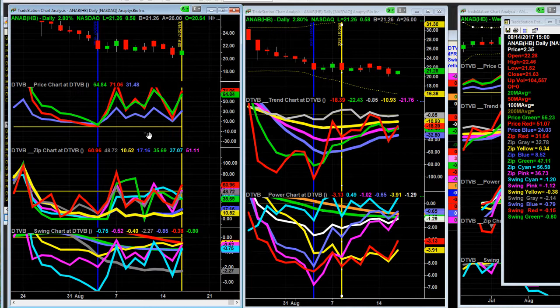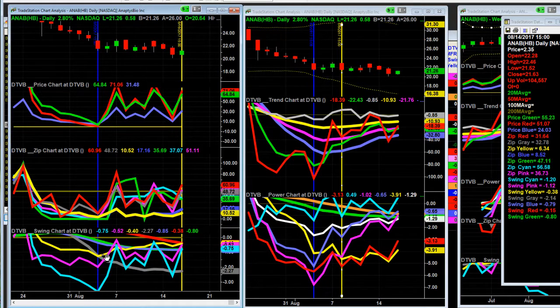While I'm at that, I want you to look at this price blue line. We have a nice W pattern there with both sides of the W higher. It basically forms a real nice W pattern. When you get a completed W pattern like that, the vast majority of the time it goes down the next day. You have a W pattern over here in the trend red as well. It's a little bit of a climbing W pattern, and you also have it down here in your power red. Actually, you got power red leaning up and power yellow leaning down on the W pattern.